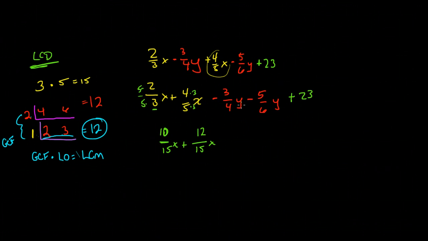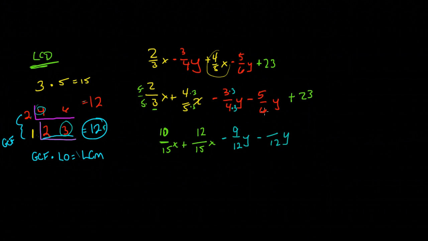So let's see what that looks like for my y's. I have 4 and 6. We said our common denominator was 12. So how do I make that become 12ths? Let's see. Well, 4 times 3 is 12, and we've actually got that here. 4 times 3 is 12. So that's good. That becomes 9 over 12 y's.